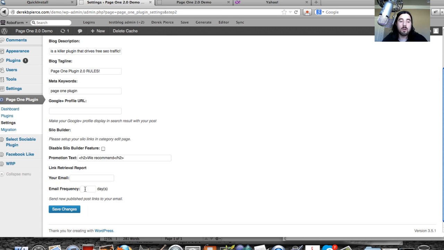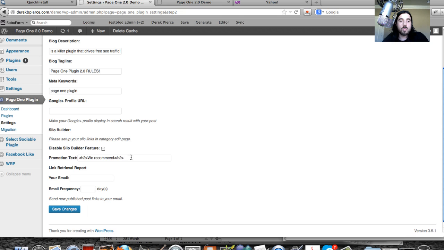So this is extremely helpful, especially if you're going in and publishing posts in advance and you're using the scheduler that's built into WordPress, or if you're using some sort of auto blog or something like that. Then basically you plug in your email and this is going to send you all your URLs, so that way you can use it to bookmark, or if you've got some link building tools that you're using, then you can use those to build links to those new URLs.